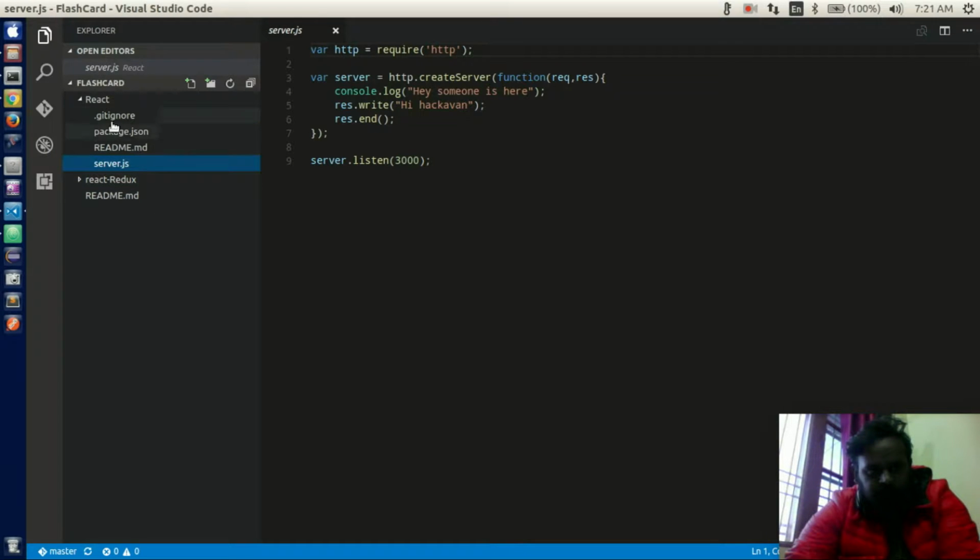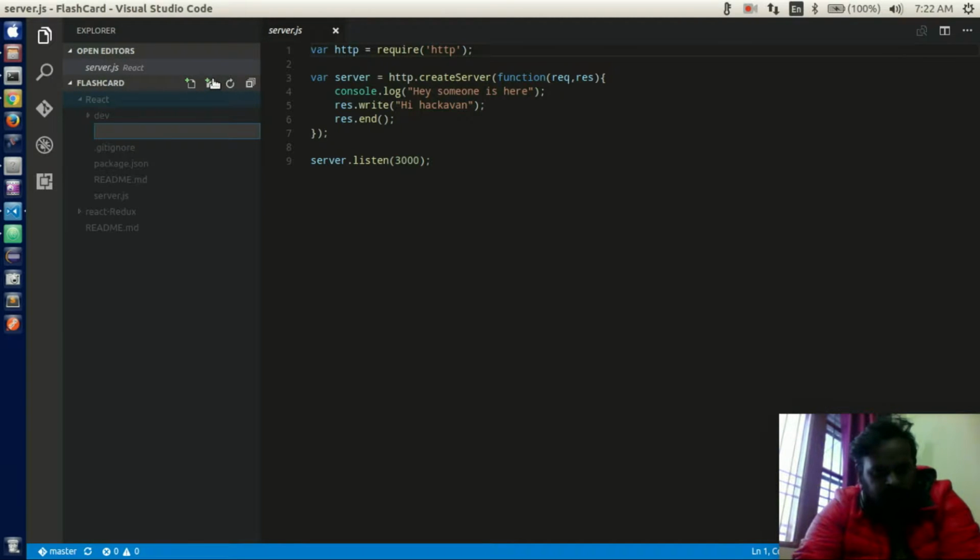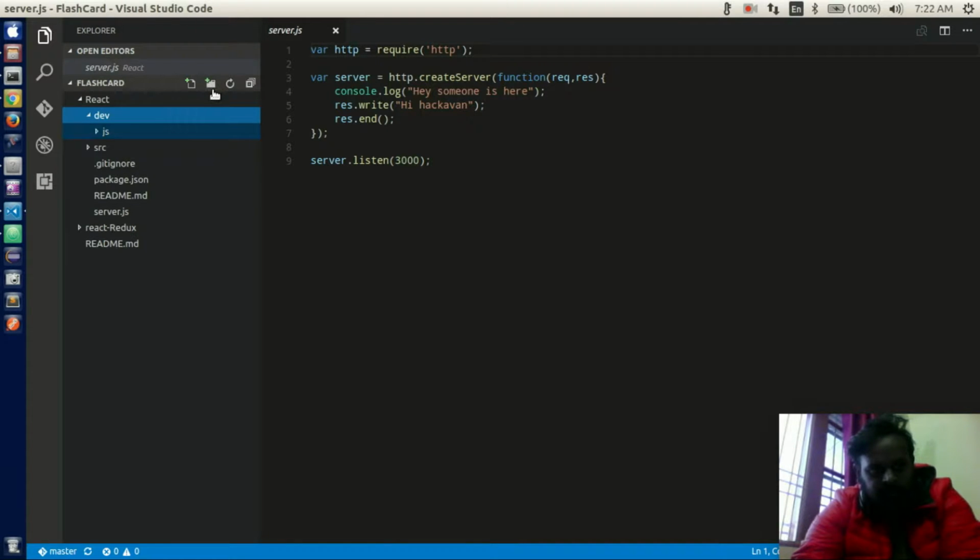So first, within React, let's get the project structure ready. Within React, we'll create a few folders: dev, source. All our development code will go within dev. That's another folder named JS for all the JavaScript code.